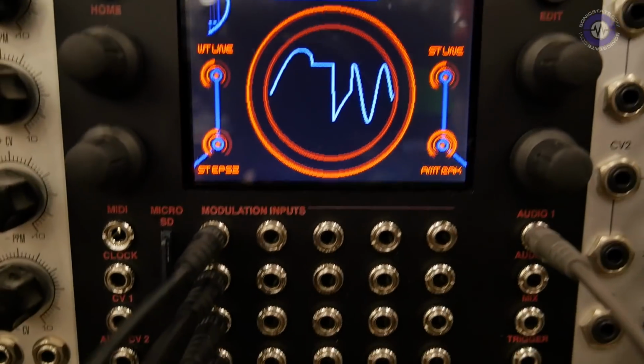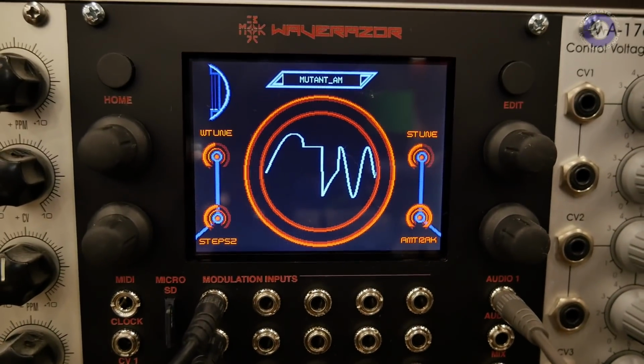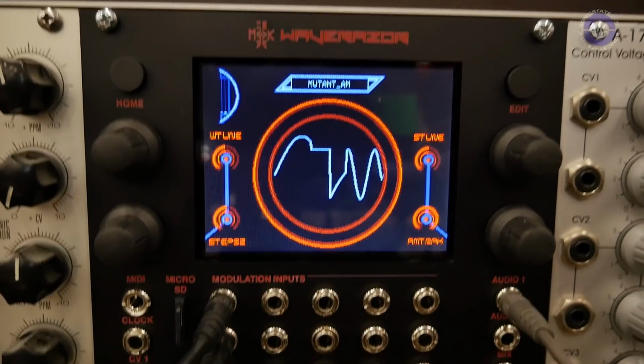that are high-res inputs to do volt per octave. One of them can be changed over to do an audio input, which is another thing that we brought over from the plugin. So you can bring in your own oscillators to slice them up.